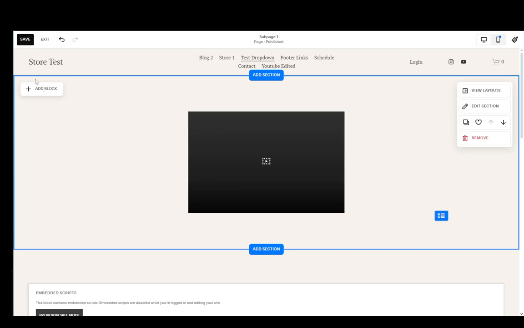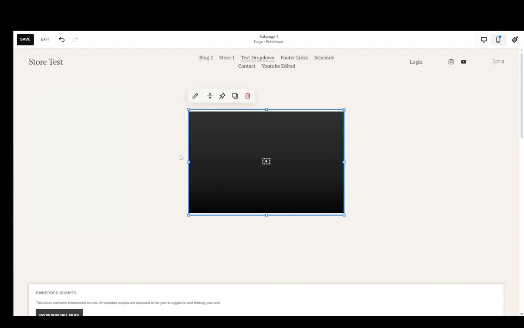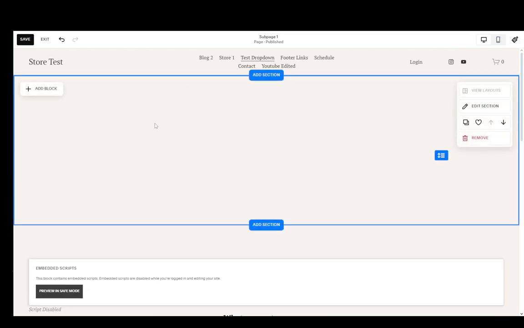So again, what you need to do is you add a block and select a video. You don't want to embed code. Well, you want to embed it if you want to link from another site that's not YouTube, but adding a video is much simpler. If you have the video file, just add it like that, and that is basically all you need to do.